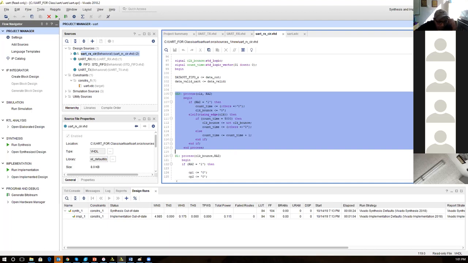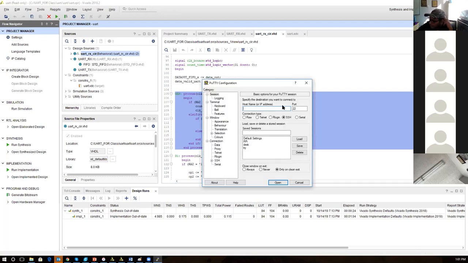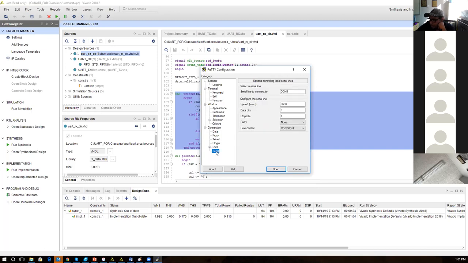Let me see if I have PuTTY on my computer so I can share it with you and show you what I mean. So PuTTY, I think I have it. Everybody see PuTTY here in front of me? Hello? Yeah. Okay. So if you look here, we have serial, see? Serial, and then you have to be sure that you know which one the board is connected to. I haven't actually placed any bit file or bitstream on the board, right? So I have no idea what will happen.